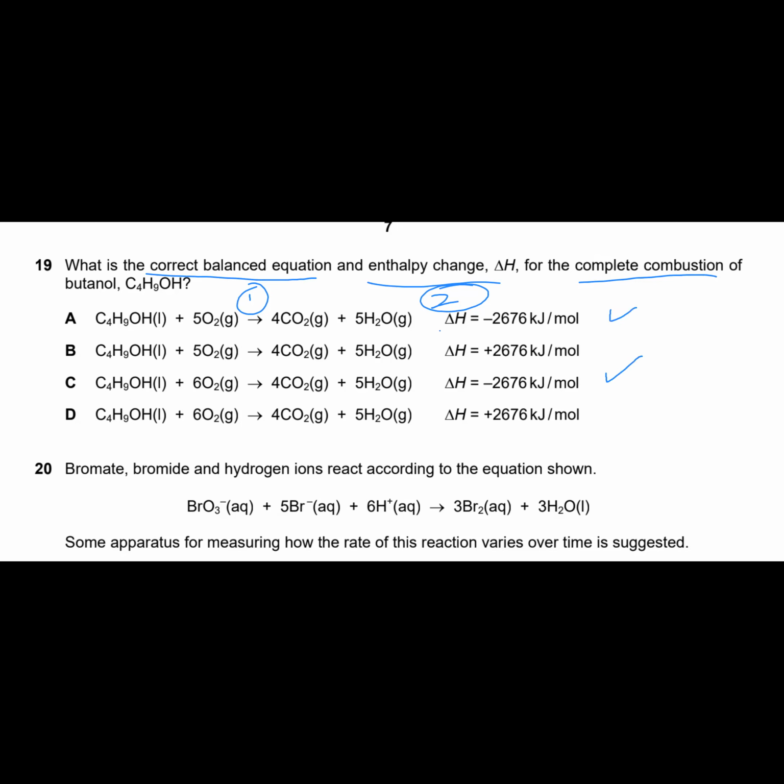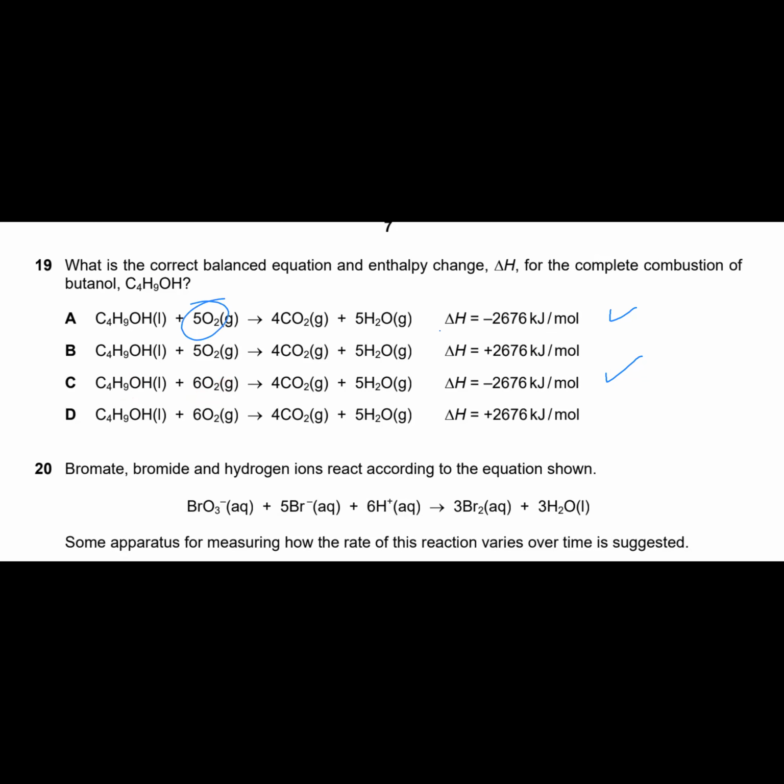And then check the balanced equation. Which one has the correct balancing? A or C? Check the balanced equation. C. We have to check it actually. Yeah. Maybe 4 carbon. Yeah, 4 carbon. That's balanced. Hydrogen. How many hydrogens here? 9 and 1. So 9 and 5. 9 and 10. So it's 10. Yeah, 5. Sure, that's correct. What about oxygen? That's the problem. Yeah, 5 oxygen and 4 times 2, 8. 8 and 5, 13. Yeah. 1 oxygen here. So 12. 12 is 6 times 2. Yeah, that's correct. C is correct.